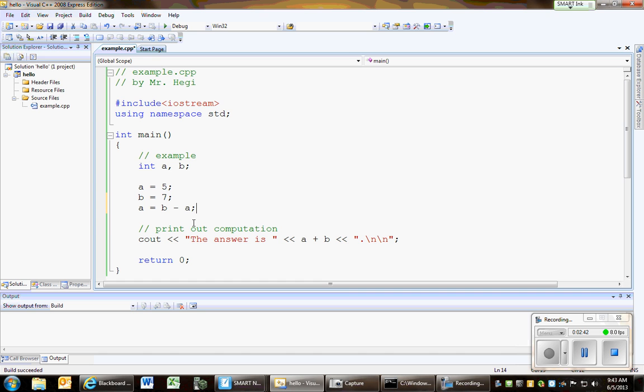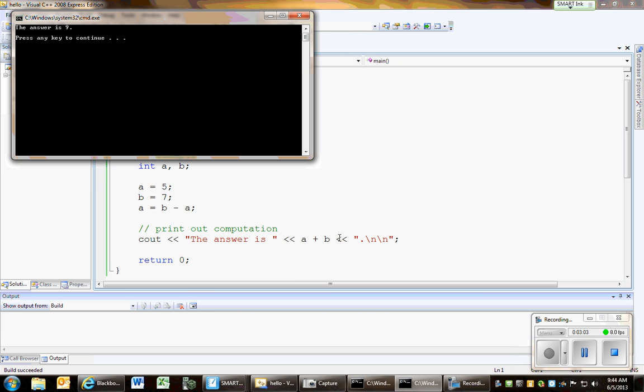They can refer back to themselves. This is not a math equation. This is assignment. So what happens here is the compiler will see B minus A. It'll do 7 minus 5, say the answer is 2, store that in A, and then go through this computation. 2 plus 7. It should print out 9. It does. Very good.